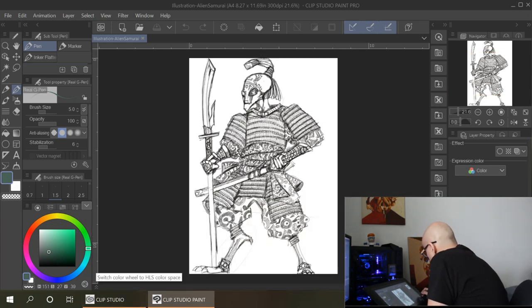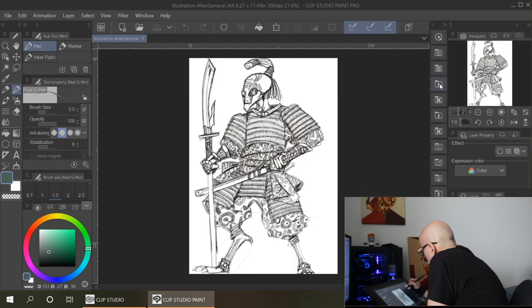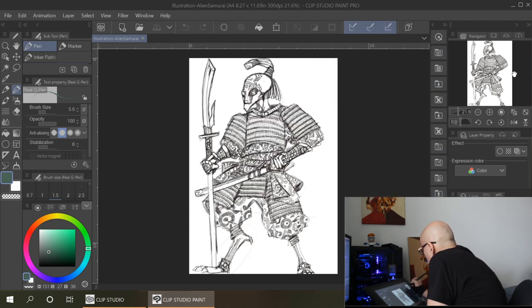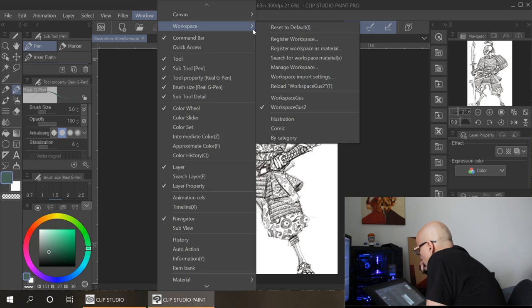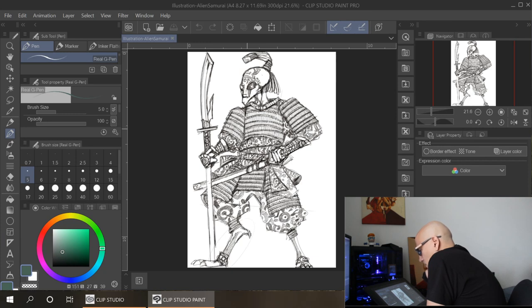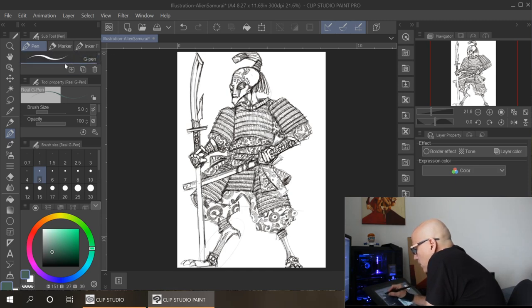Yeah, we need that. Now these are my layers. I needed this expression color. Materials, no, I don't need that. The downloads, no. There's a ton of things that I don't know. I don't know what happened with Clip Studio Paint. It just did this to me the last time. Okay, I don't need this. Well, now I have this. You see the window, my workspaces. Okay, now this is the problem.